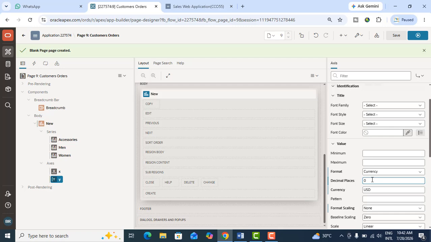Next, let's create 2 buttons. The first button is horizontal and the second button is vertical.